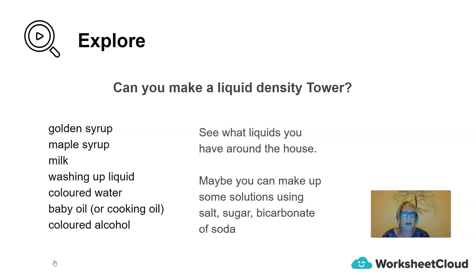You can make up some washing-up liquid — a few spoons of washing powder in some water. You can have plain water and color it with food dye if you want. Have you got baby oil, cooking oil, or olive oil? Some of you might have colored alcohol like methylated spirits or paraffin. Please remember, when building this liquid density tower, do not bring it anywhere near any flame or open flame. You can also be creative making up mixtures or solutions — what about adding salt, bicarbonate of soda, baking powder, or sugar to water? Please don't use any dangerous, toxic, or flammable chemicals if possible.